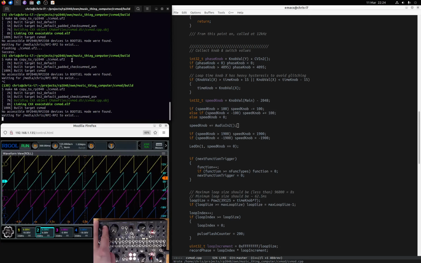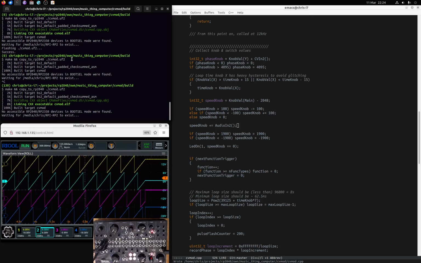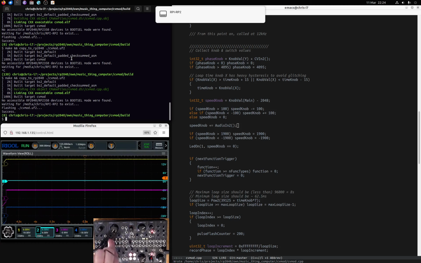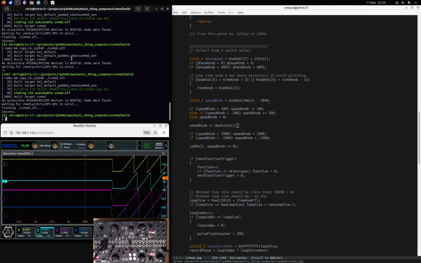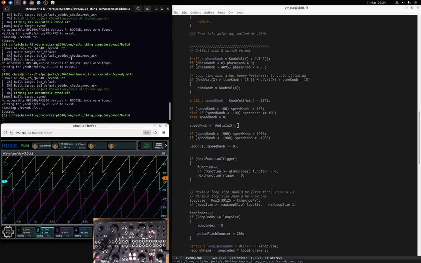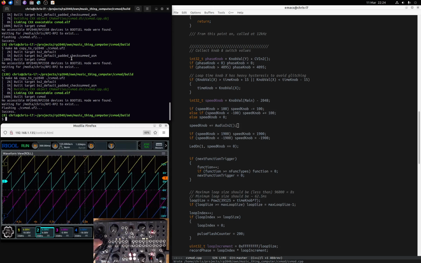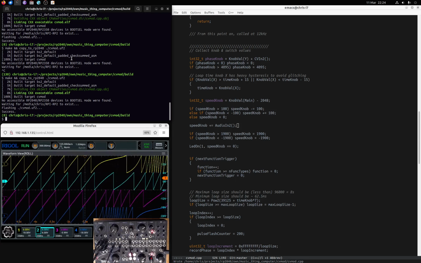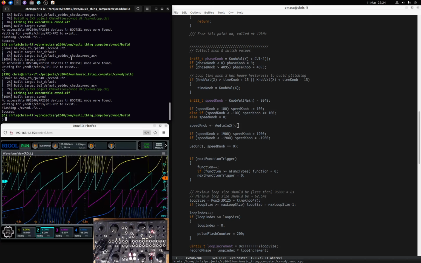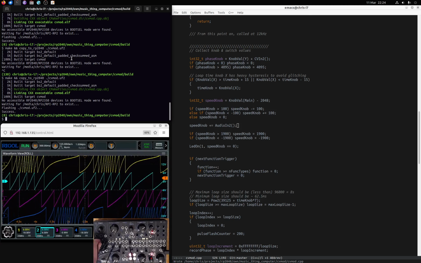Make that and copy it over. I'm going to patch up this oscillator, patch up this LFO sine wave, and that's going to audio 2. I'm going to hope to see something similar. Excellent, I'm seeing something similar. That's just what I wanted. So it looks like we've got CV control over the speed as well.